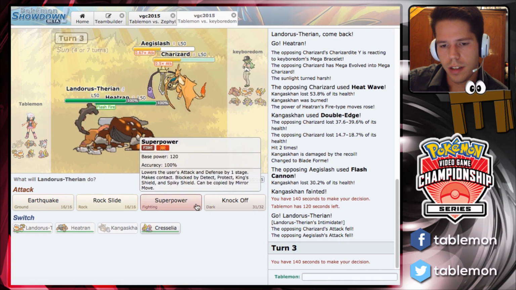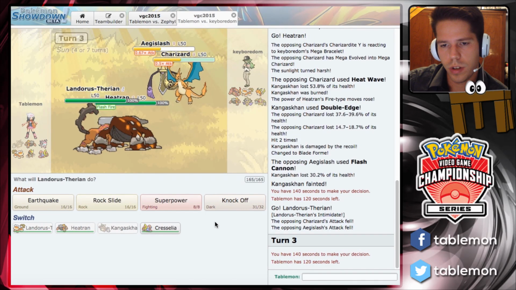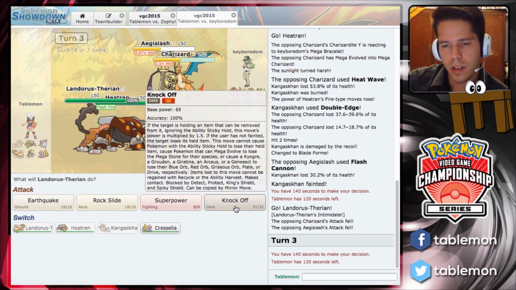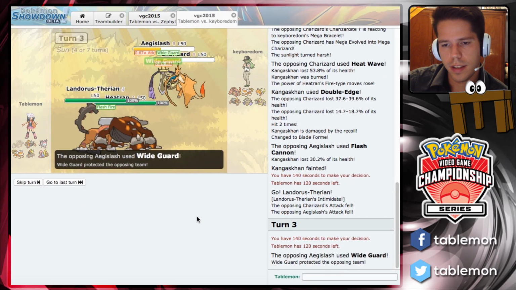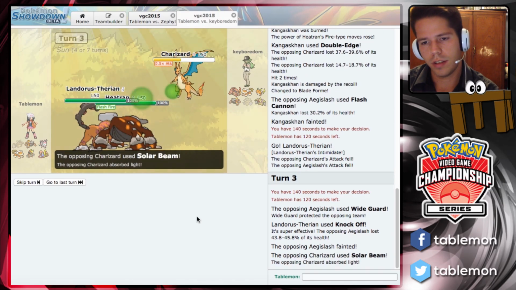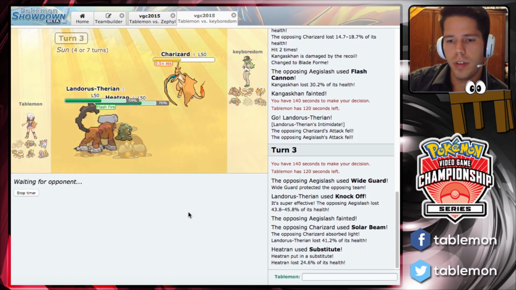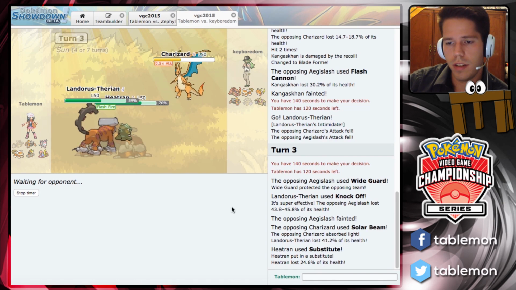Bring in Landorus. He does have White Guard. Superpower or Knock Off will not KO Charizard. If he White Guards, that means no damage at all from my Pokemon. So I'm going to Knock Off Aegislash and set up a substitute. There's the White Guard. That's fine because Aegislash goes down. He goes for another. Oh, he goes for a Solar Beam. Okay, does under 50%. Now I think I'm in a pretty good position, even against Conkeldurr.